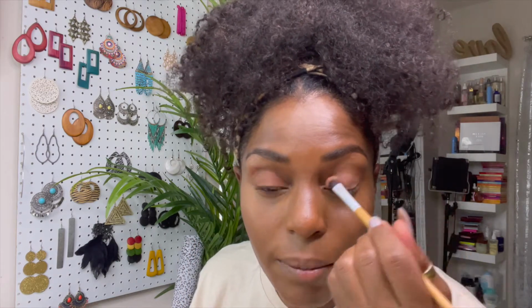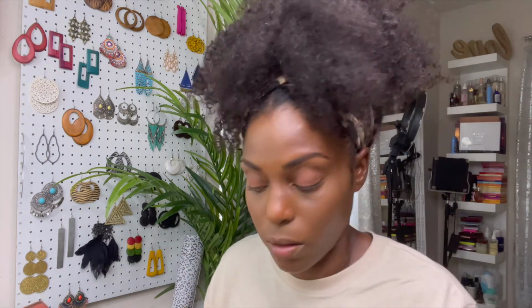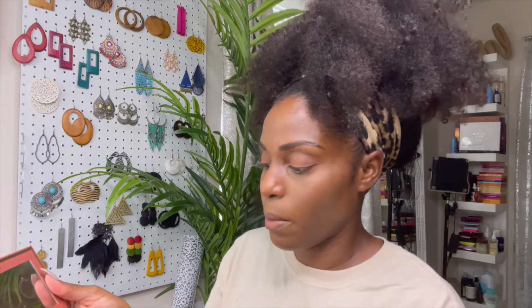If you're not full lid, I wouldn't go as far up, but I'm full lid and I have a natural crease. But if you're not full lid, you just might want to go just a little bit right here. Just a little bit, because you're going to put on 2 more colors. I always do 3 colors. And then I'm going to go in with Midnight. I'm going to put Midnight right here. And just a little bit. And guess what? She's going to use the same brush. Yep. We're not going to go in here and do all this extra.